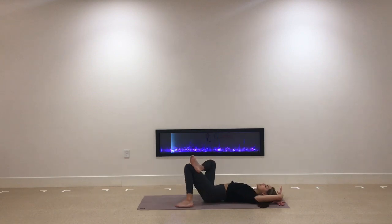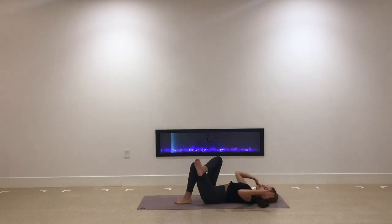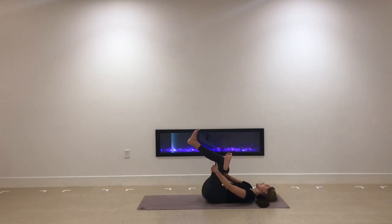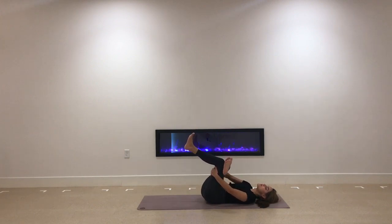Slowly coming back into center, keeping that bind. Interlacing the fingers behind that left thigh, picking up that left foot, and taking figure four. You can also bring that right elbow into the right knee and track it out wide. And feeling that deep right hip stretch. Maybe even rocking side to side if that's comfortable with your spine.